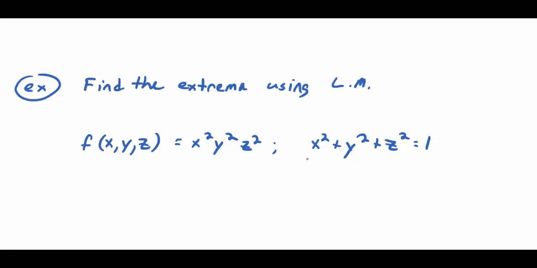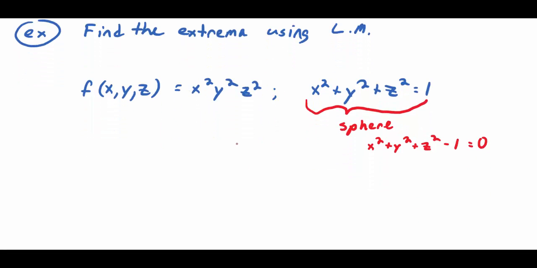So what we're saying here is the only x, y, and z values you're allowed to plug in to f lie on the sphere. That's the restricted domain. If it helps, you can think of g as x squared plus y squared plus z squared minus 1 equals 0. You can think of this as a particular level surface of g, but it really is the left-hand side that we call g of x, y, z.